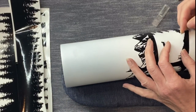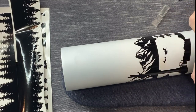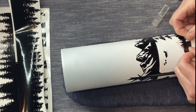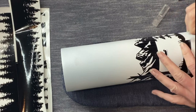Because I'm gonna paint the bottom of the cup black, I've printed off some extra little strips of grass. In the original design, it had an open area where the water would flow in and out, but that didn't really work with my design since I'm painting the bottom of it black. So I'm just gonna close those little gaps and add some little grass in, so it still looks natural, but it allows me a line to paint below.